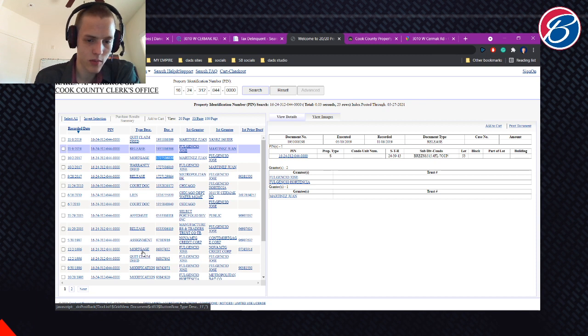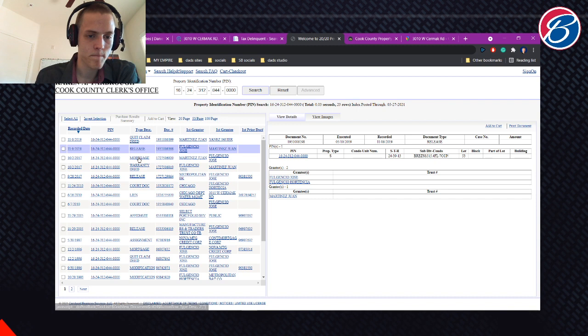Scrolling here, there's another mortgage that it looks like Jose took out from Nova Mortgage Credit Corp in 1996. Now if we want to know if a mortgage has been paid, the last four of this doc number is 7632. We scroll up, see release, that means paid off, you're good to go. The last four, 7632, that's paid off.